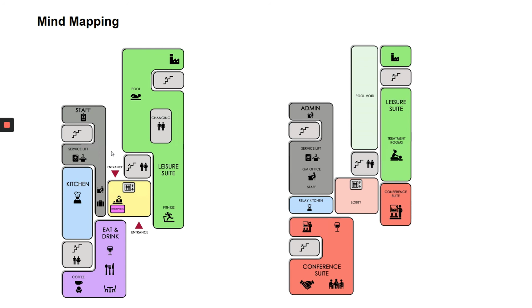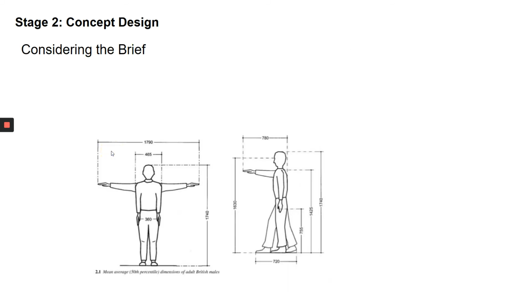Okay, so my entrance is going to be over here to the left. What needs to be beside the entrance? Is it the toilets? Is it a reception area? Is it the gift shop? And then that will start to form your design, but also using site analysis to do that. Once you've got a small arrangement, you want to make sure that you're complying with the brief. So always reflecting back to the brief and making sure you're meeting the client's requirements, but also ensuring that your scale and your proportions are correct.